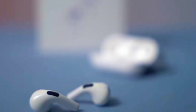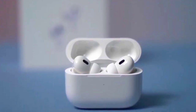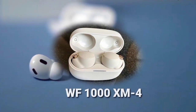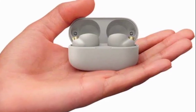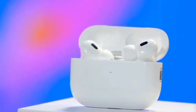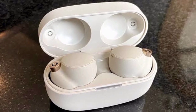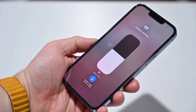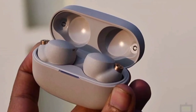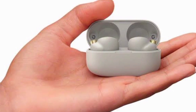AirPods Pro 2 competition: Apple's AirPods Pro 2 ride high in the pack of the best true wireless earbuds, but it's a product category with stiff competition and loads of choice across price brackets. For my money, the Sony WF-1000XM4 in-ears remain the best on the market. Apple's AirPods Pro 2 have them trumped on comfort, but there's a greater sense of musicality to Sony's buds, with equally good if not better active noise cancellation. Sony's buds also offer smart features like location awareness and a speak-to-chat option, available at an RRP of $280 or £250.